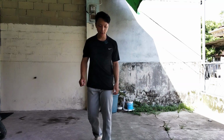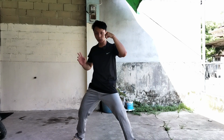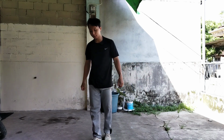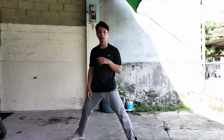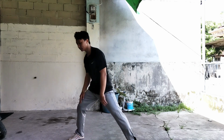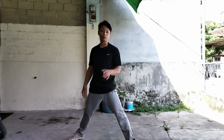Like that. Alright? So basically, when you're doing Gua, you're doing horse stance. When you do Gai, you're doing bow stance. Right? So, let's try it one more time. So, now we're going to play the expression, also the strength and the speed. Right? The power, the explosion. We call it pao fa li.